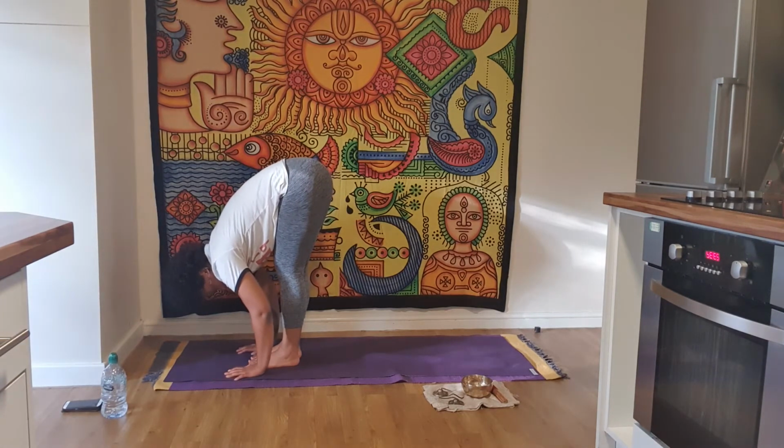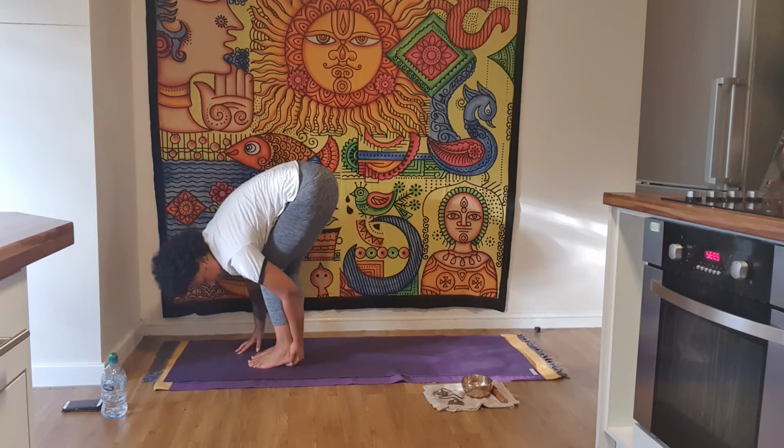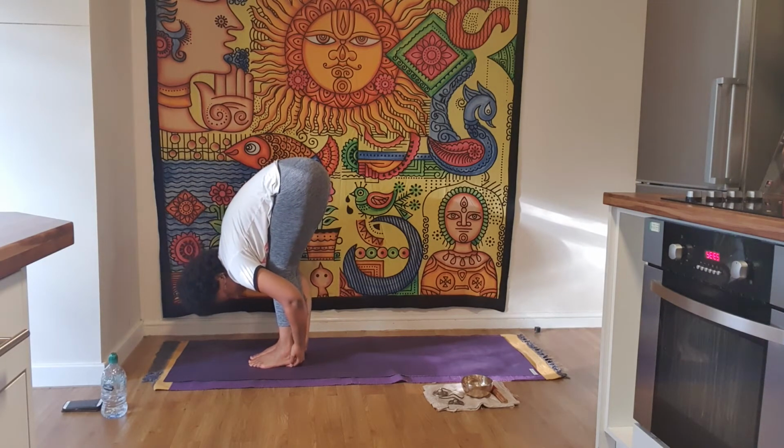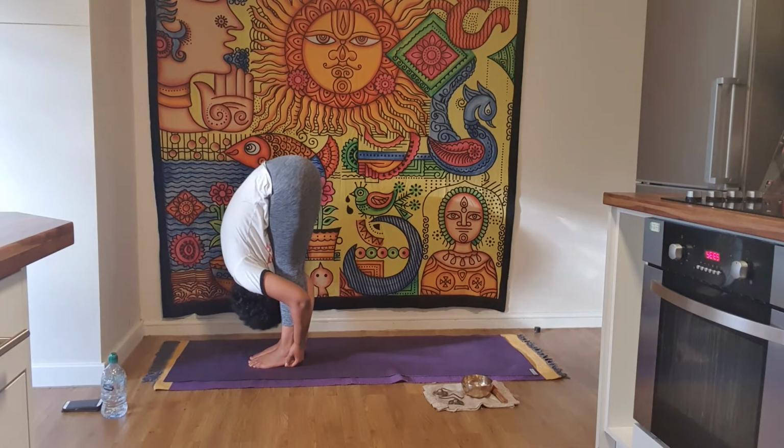Head hangs heavy. If you want to go deeper into this one, bring the hands underneath the heels. So little fingertips touching, elbows around the back of the legs. Straighten the legs, maybe pull the hands against the feet, the forehead may or may not reach the shins.